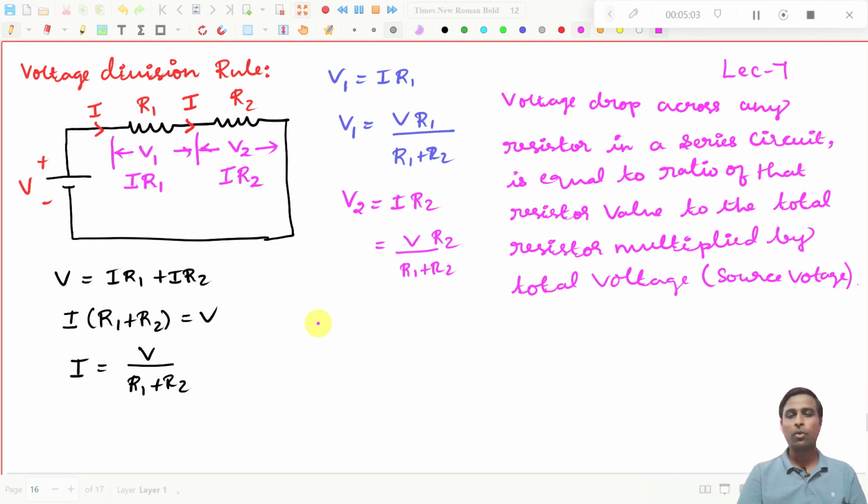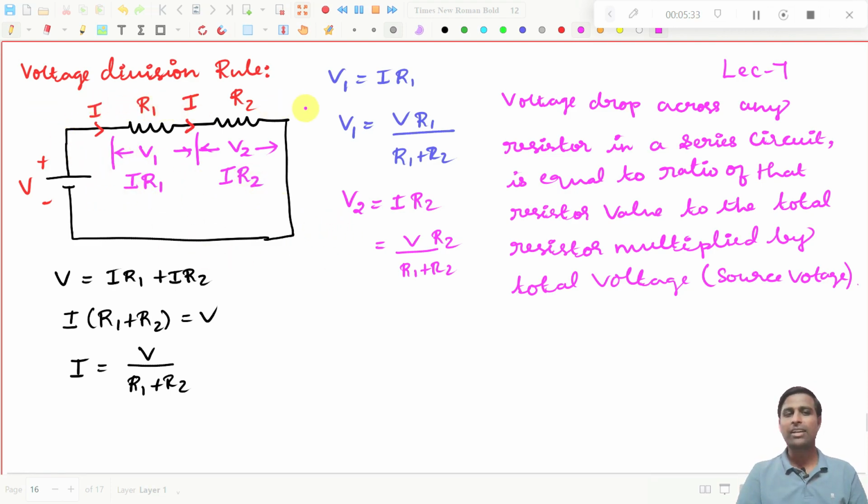So this is how you need to find the voltage drop across any resistors connected in series. This is a generalized formula. You don't need to find the current here, that's all. Even though if you apply KVL and write down the expression, you will get V1 and V2. To find V1 and V2, you need to find I. Then you need to simplify these two resistors, add those, and so many things will come. Anyhow, it is a simplified formula.